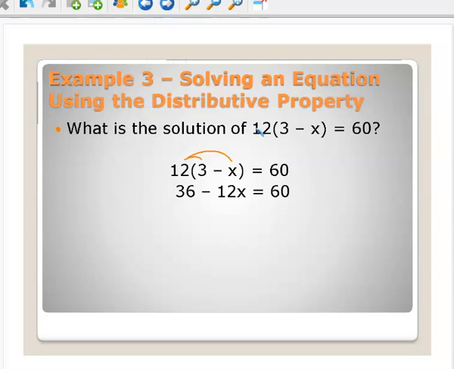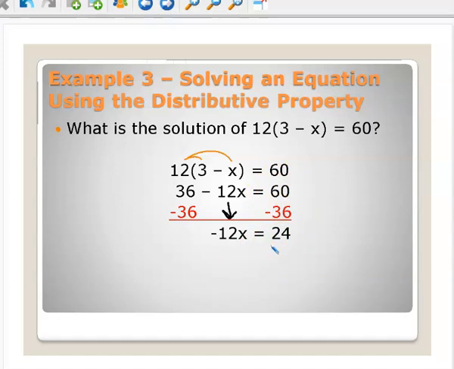So be thinking, how do I eliminate what's on the left-hand side where my variable is? Some of you are going to choose to try to move this 12x. I'm going to caution you there. Start here with your constant. Okay, let's subtract that constant, 36, from both sides. And when we do that, of course, it goes away on the left. The negative 12x, there's no math to do underneath of it, so it's just going to fall down. On the right, 60 minus 36, you get the 24.